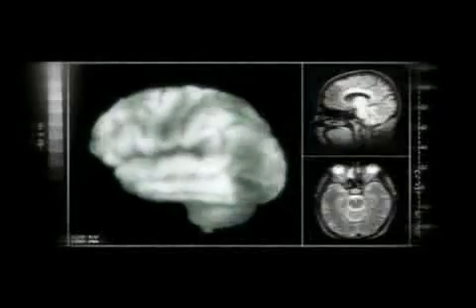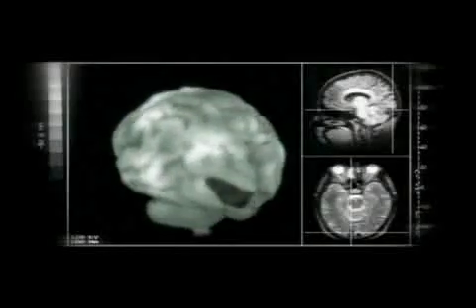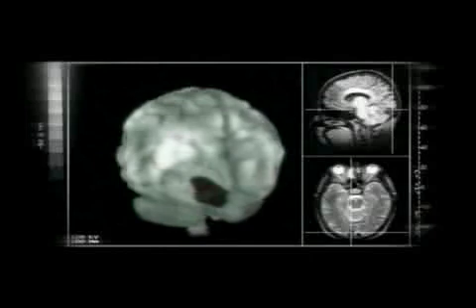Graham's road accident destroyed just a small area at the back of his brain. If losing this area caused him to lose awareness of seeing, could this damaged area be the seat of consciousness? Weisskrantz experimented further. He showed Graham moving lights on his blind side — right, unaware; left, unaware. Bizarrely, although Graham says he can't see them, he can guess correctly what direction the dots are moving in. I am completely unaware of an event occurring in my blind field, and yet in terms of which way it's moved, I get it right 90% of the time.